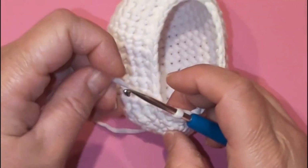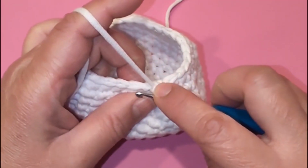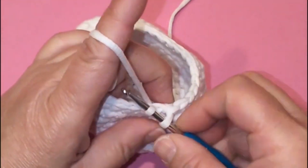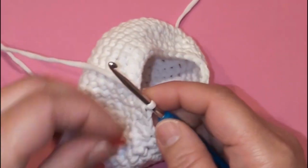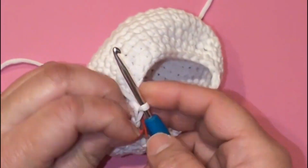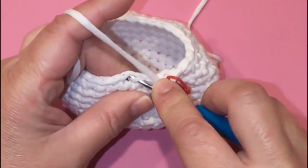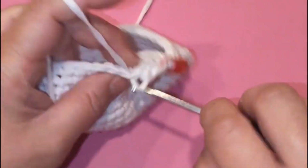For row number 15, we're going to start by making a single crochet. Let's make our first single crochet in the right crochet stitch. There's our first crochet, and we're going to put in our stitch marker. And next we're going to do a decrease. And then we're going to do 6 single crochets.